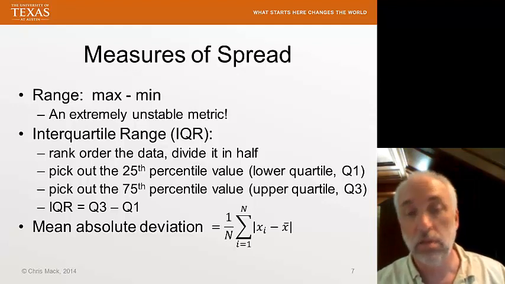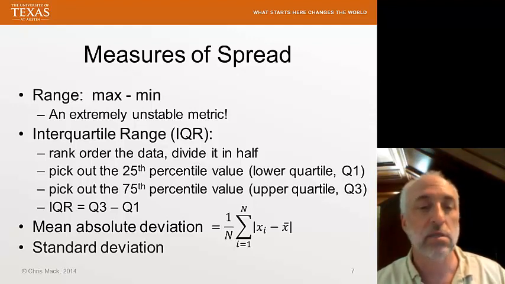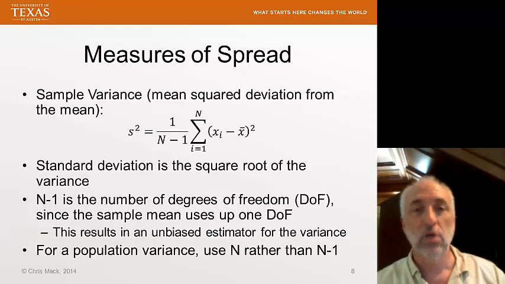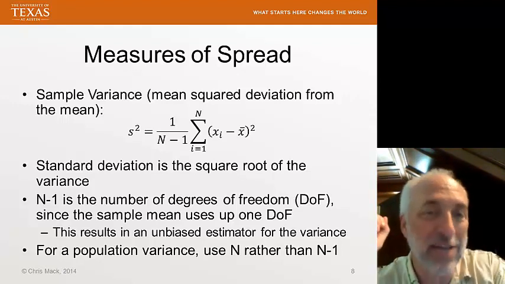But by far, the most common measure of spread used ubiquitously in science and engineering is the standard deviation. So let's talk about the standard deviation. First, we'll talk about its parent value, the variance.